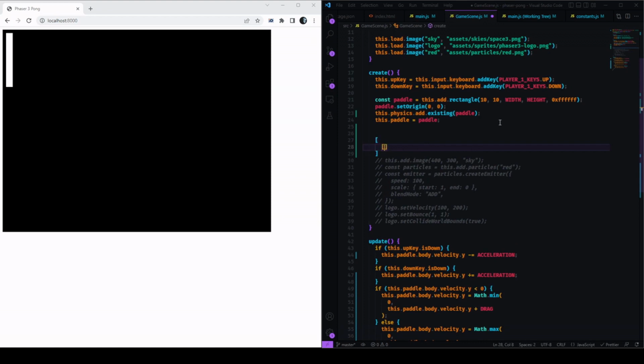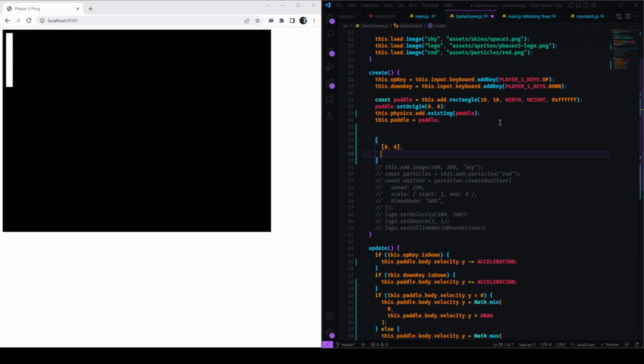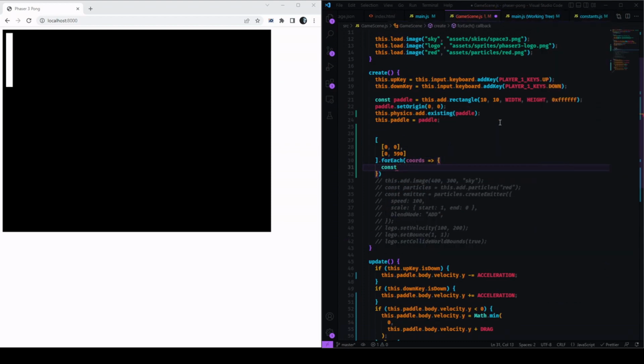So I'll do 2 sets of coordinates, and they will be 0, 0, and again x will be 0 and y will be, I think, 590. Now for these sets of coordinates, I'll do forEach coords is a function, and const I can destructure them to be x and y equal coords.